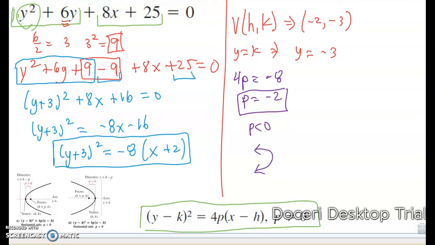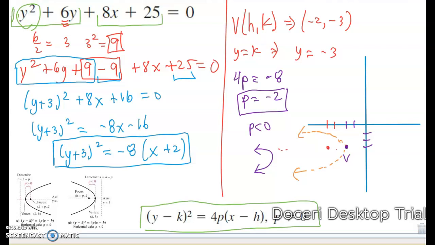So now let me put my axes here and graph it. So we have -2, 1, 2, and then -3, 1, 2, 3. So there is my vertex. Now my focus is going to be 2 units away from here. One thing I do know is that it's going to open to the left, so let me go like that, open this way. That means my focus is going to be inside here. So I move 2 units: 1, 2. There's my focus.